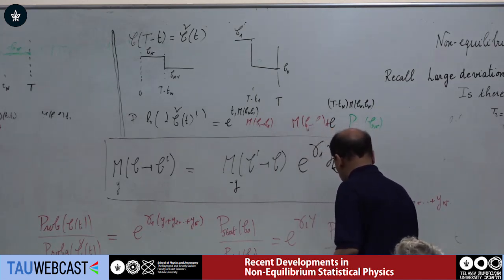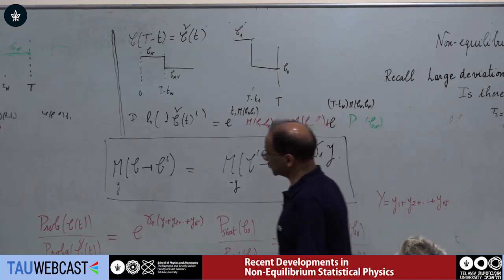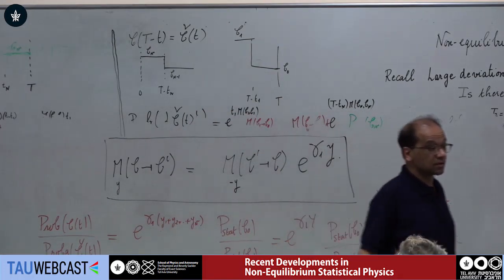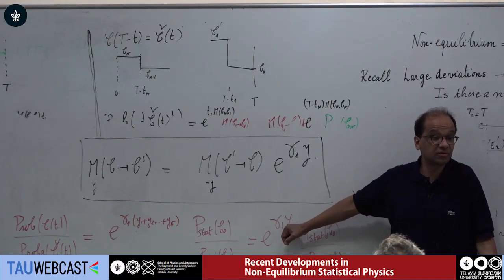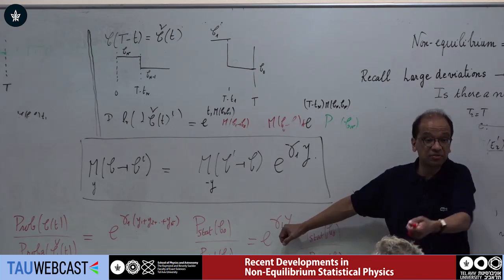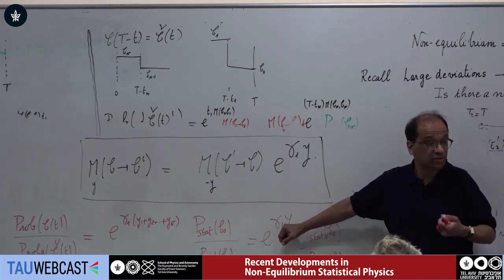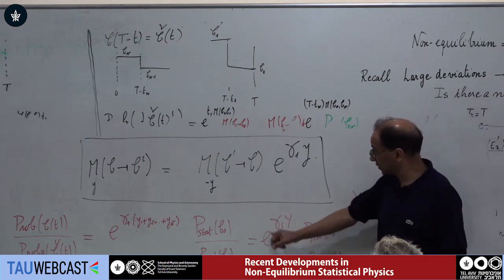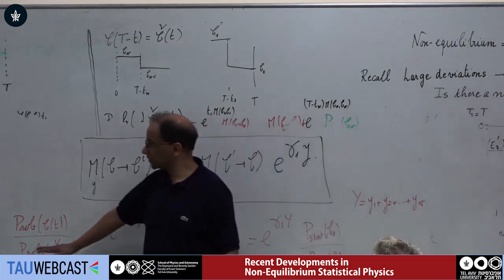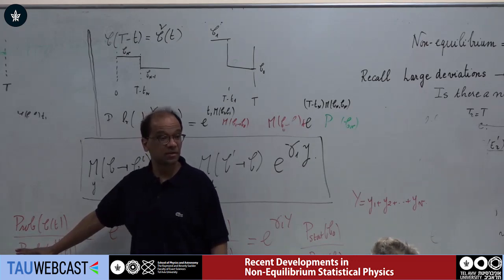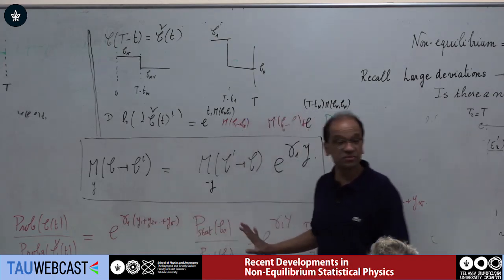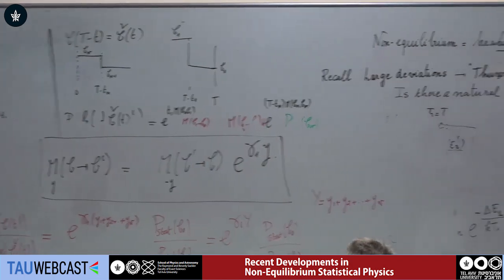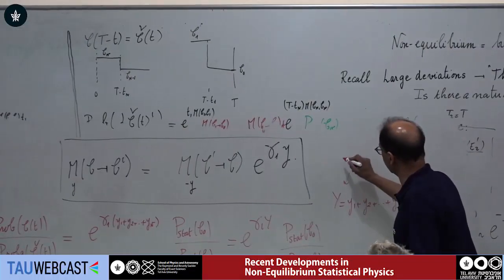And this has a very nice physical interpretation. This tells you that, of course, it's not equal to 1 anymore. But what is Y? Y is a kind of current. It is the energy you take from the left, or the energy you give to the right, or the particles you take from the left. So the bigger the current, the more you break reversibility. In the ultimate case, if Y is 0, it's almost reversible. So the current Y measures irreversibility.